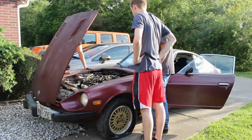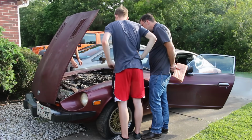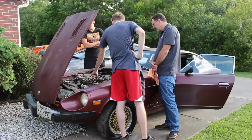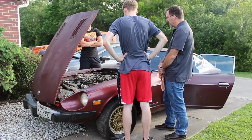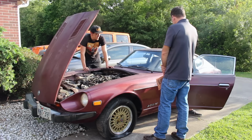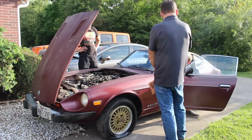The longer we listened to it though, the less good it actually sounded. There was some hesitation when opening the throttle, and that popping, which is more than likely backfire. Oh, and pressing the AC button just immediately kills the engine. However, none of those things should prevent the car from driving.